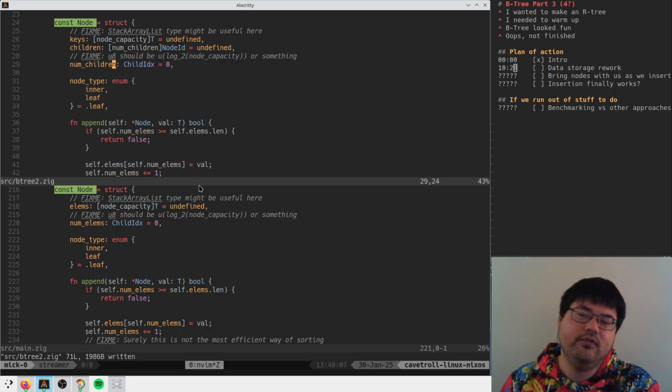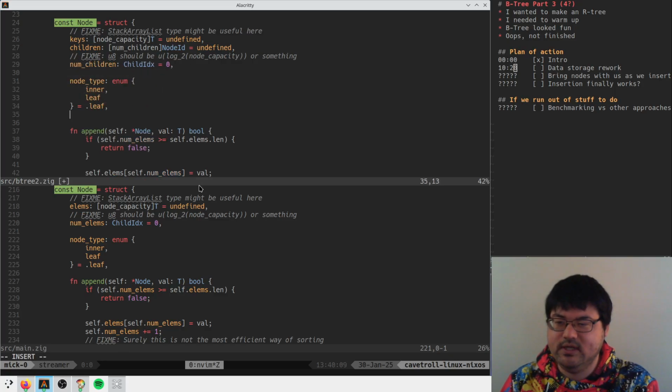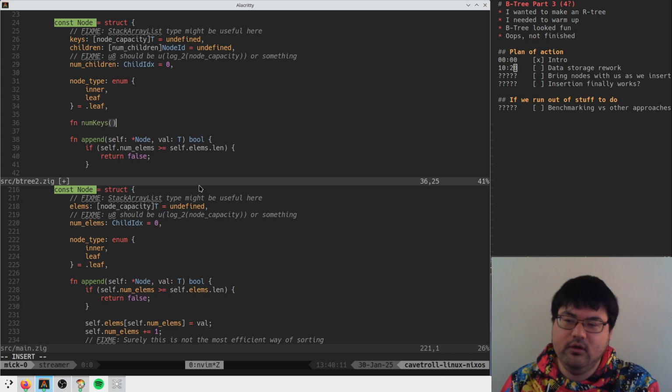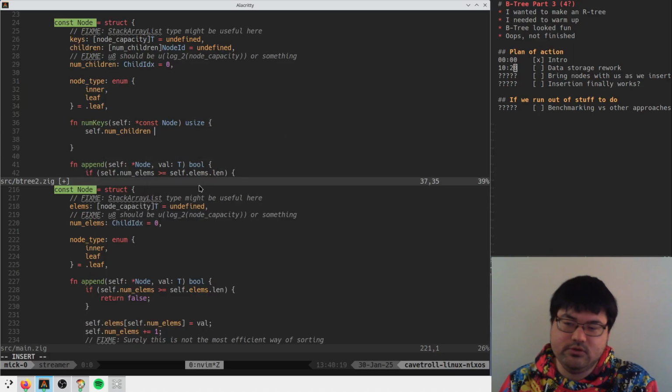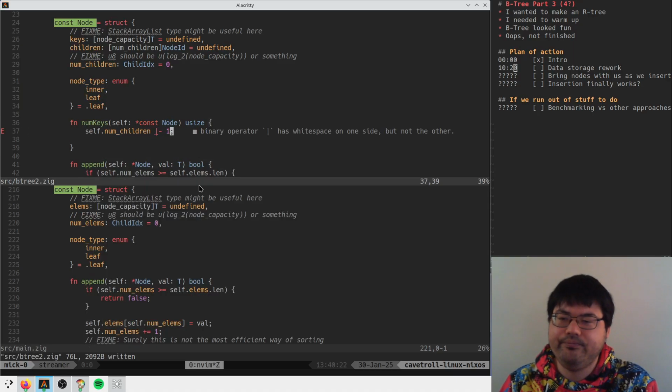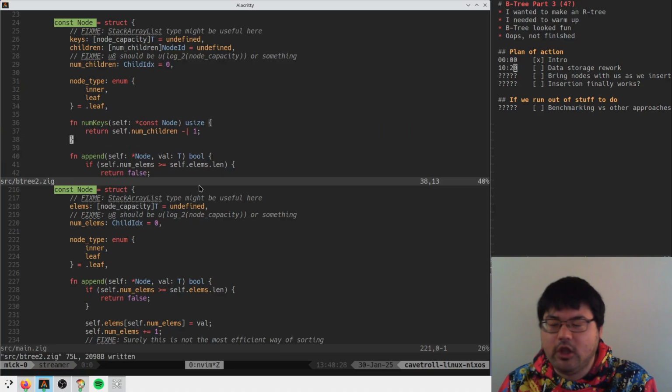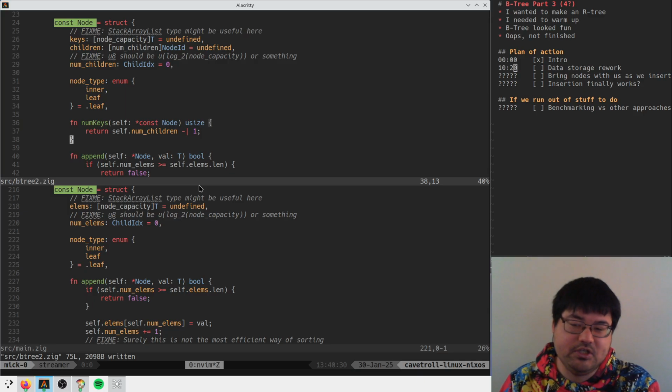And here we get num keys by doing self num children saturating sub num. Okay, so that's the only difference, and it turns out that's probably going to result in a lot of changes everywhere. The whole thing is going to look different as a result of this.